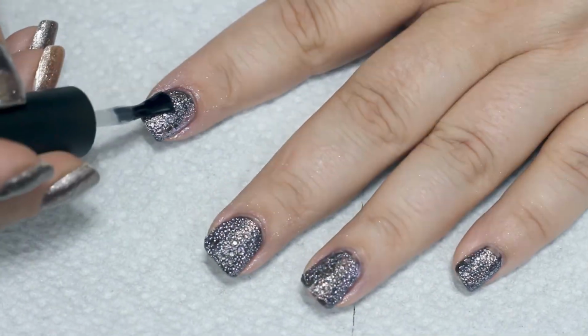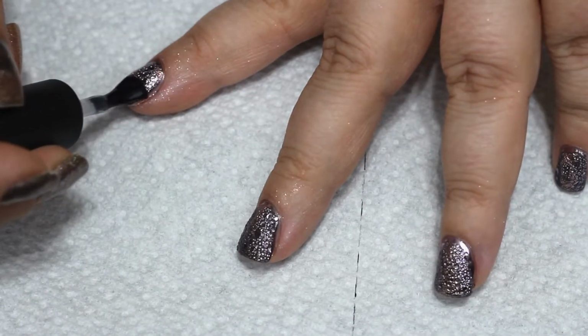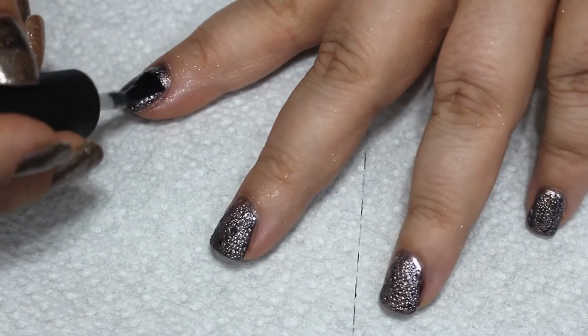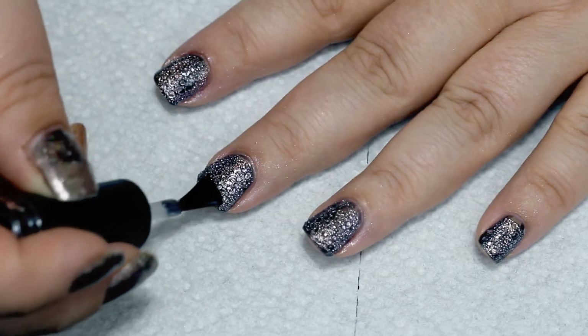I tried not to, but I got some water on my nails. So it took a little bit of the color away, and I also like it like that. I kind of like it. Looks a little grungy. It would be kind of a cool backdrop for some steampunk nail art or some things like that.